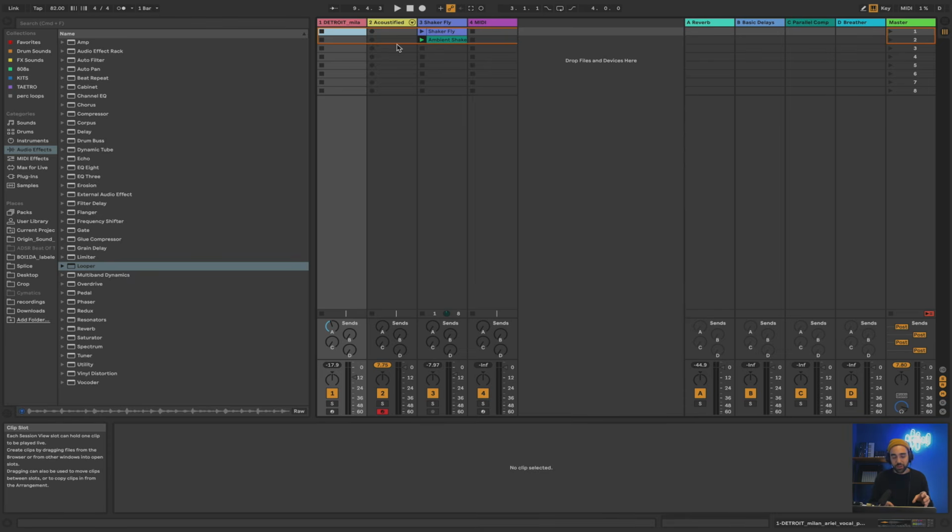And this core function of looping and creating musical ideas this way in Ableton Live causes a lot of people to stumble at first, because it's not like you just hit record and start playing. You have to actually be in time with your project.